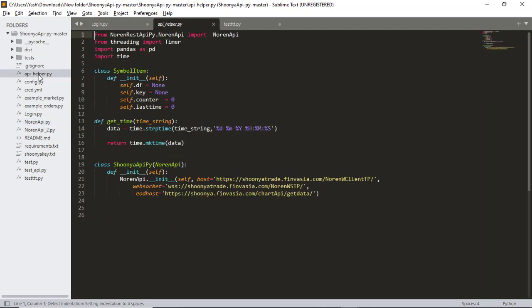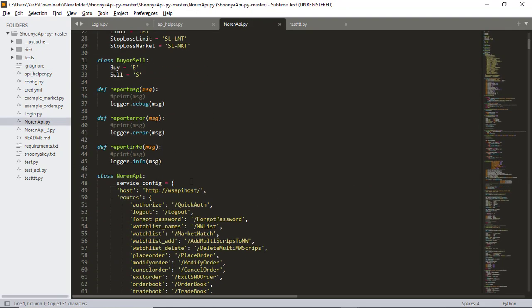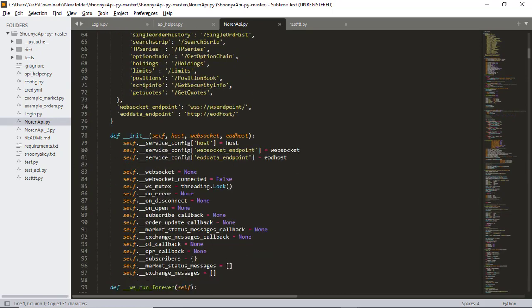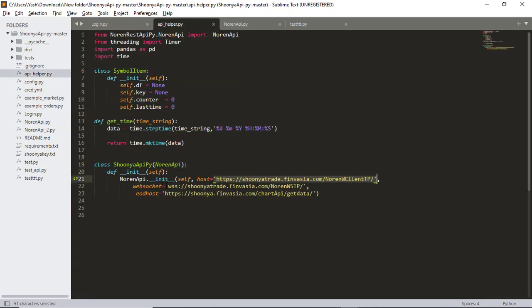In the API helper, here if you see host, copy that entire URL. Here you need to paste that, and similarly for WebSocket and EOD host, you need to do the same.